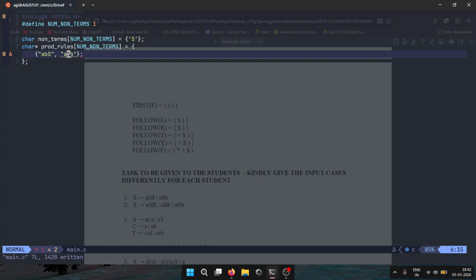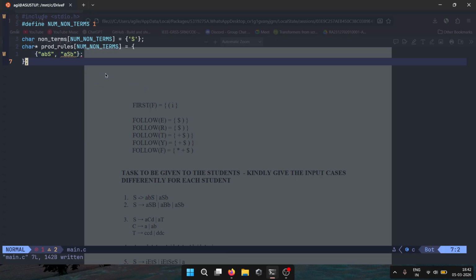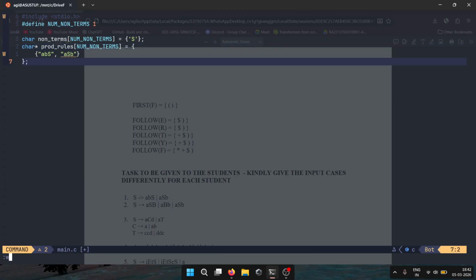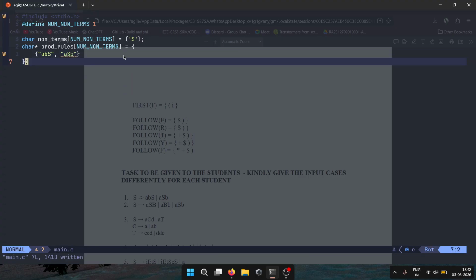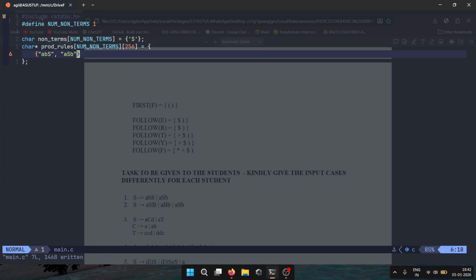Let's see what the error is. Unexpected. Alright, so let me add a semicolon. I think this should be 256 like that, because it's a 2D array.